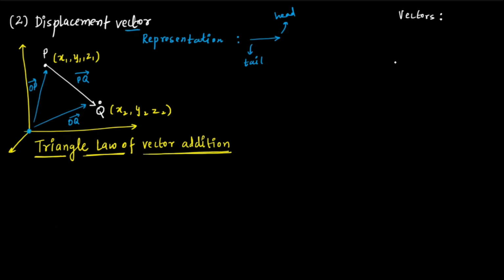Or if we're dealing with some field, in that case this arrowhead will be drawn so that where the field starts is represented by the tail, and the head represents the part where that field terminates. So it is basically representing the direction as well. In case of force also, in which direction the force is acting, we will draw using this arrowhead only. So that is very important. Vectors are the arrowheads which can be drawn in the plane anywhere.